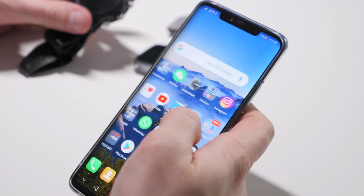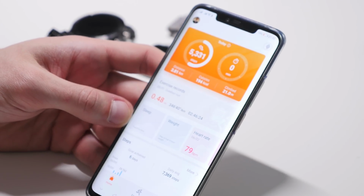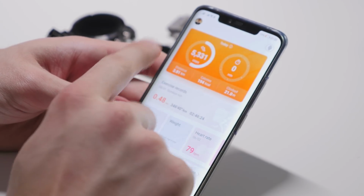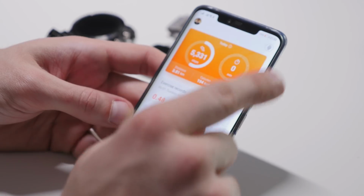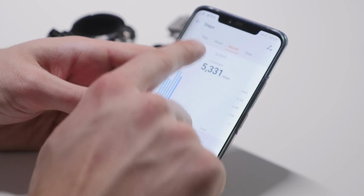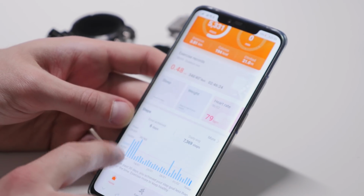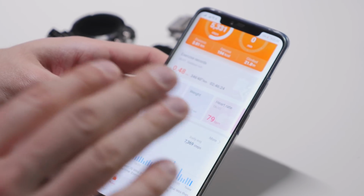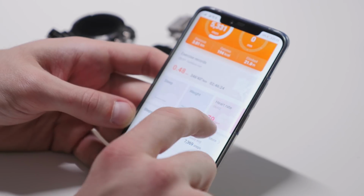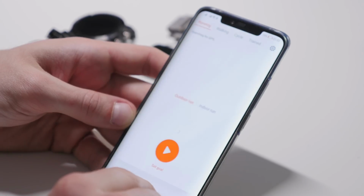So if we open up the Health app in Huawei, you can see that I use the Watch GT every day. Here you can see my steps for today, distance traveled, calories burned. Then you can also see, for instance, my steps on average per month, per week, per day, per year. Here that was CS, so that's why I walked a lot. Usually I don't walk so much. You can see my average heart rate right now, so 79 beats per minute.